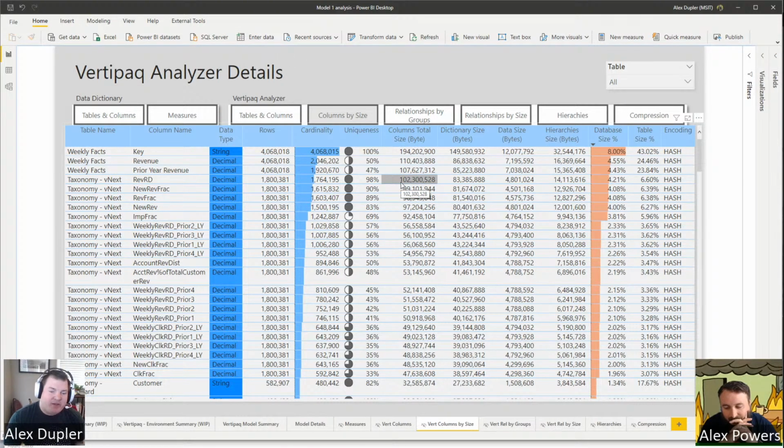And that's going to make a big difference in your user experience as well. Now, we haven't really looked at measure optimization because to really do that, we need to look at the data. We wanted to do real world examples, so we planned this around things you can do without ever looking at the actual data in the model. Because if you got the VPAX file, a lot of these you could just read the columns, read the cardinality and dictionary sizes, and make a pretty good best guess. It's wild.